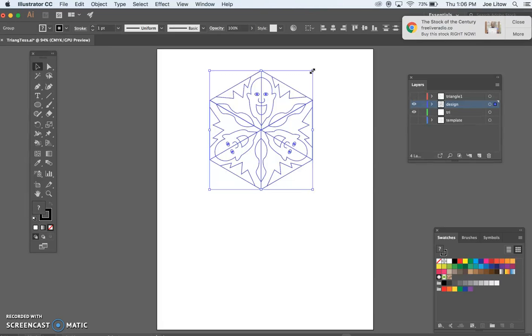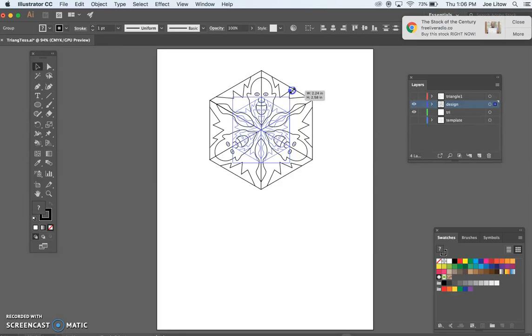You'll always see that the cursor will turn into a 45 degree with arrowheads on it. Before we start, hold your finger on the Shift, which keeps it in proportion. You're also going to hold the Option, which scales around the center point, like this.